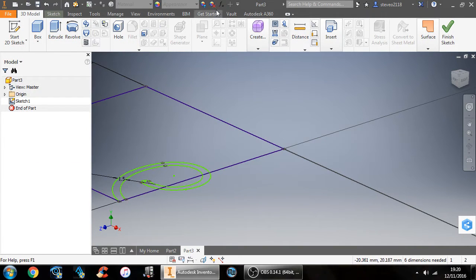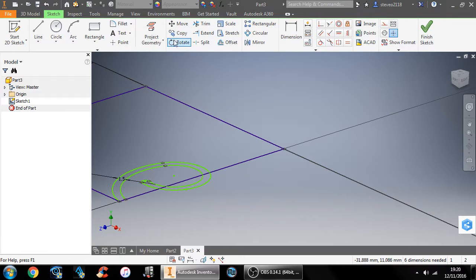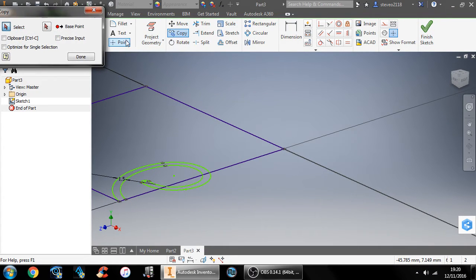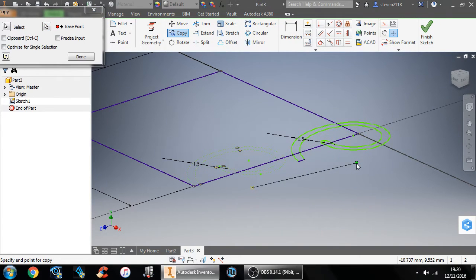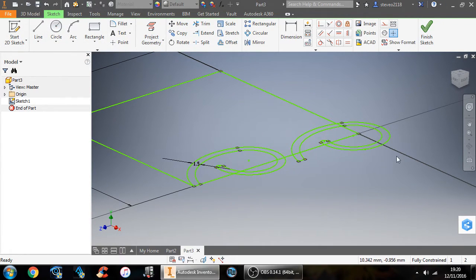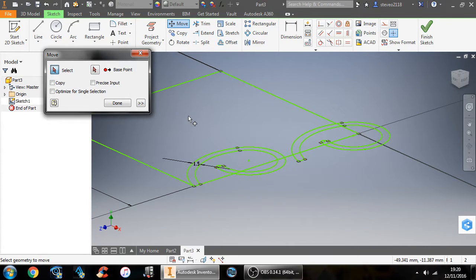So next I could show you how to copy or rotate. Copying is very, very simple. You just select what you want to copy, in this sense it will be Sally the snail, and then select the base point of where you want to copy it to, and then just move it across to wherever you want it to be copied. This is great for showing development, basically evidence. I do this a lot for evidence in my TK project that I'm doing in sixth form. So once you've done enough copies, you can just click done, and then you'll have a copy of it.